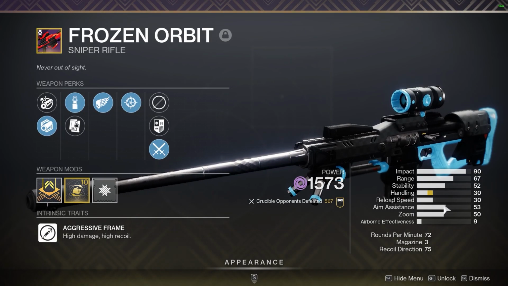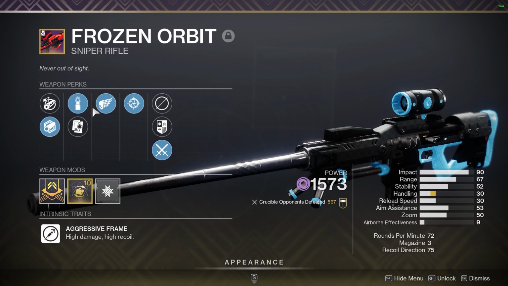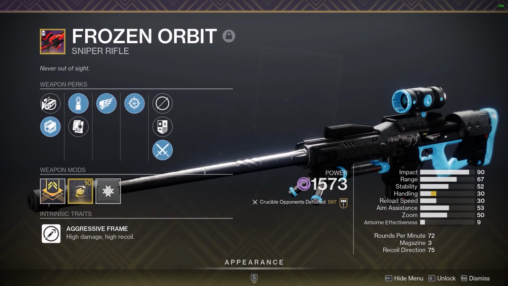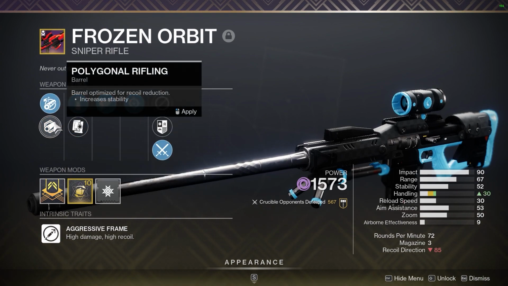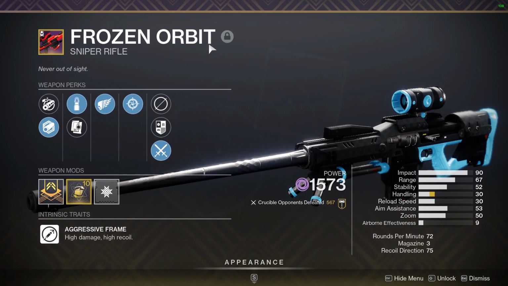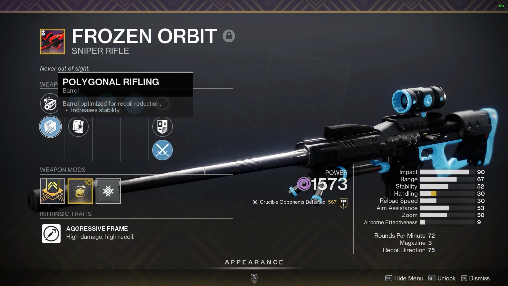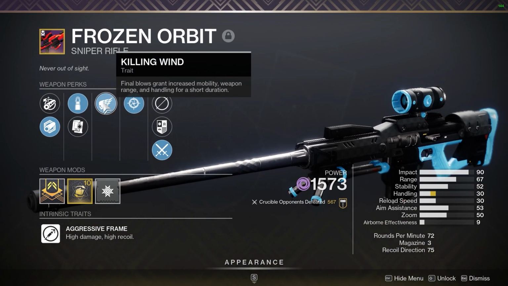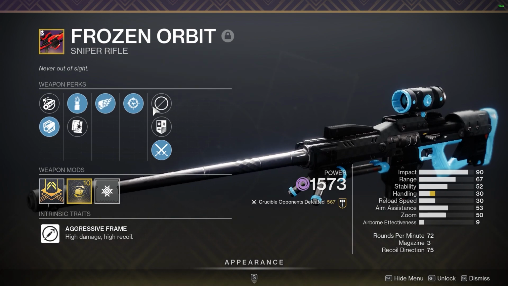You guys have wanted to know what sniper you've been seeing in a lot of the gameplay recently. Well, here it is. It is a Frozen Orbit, a Crucible sniper rifle. I've had this in my vault for a long time. We've got Killing Wind, we've got a Snapshot, we've got Steady Hands, we've got a Handling Masterwork, so we've got decent stability for a high impact sniper rifle. Killing Wind is good after you get a kill. Snapshot is always nice on a sniper rifle.